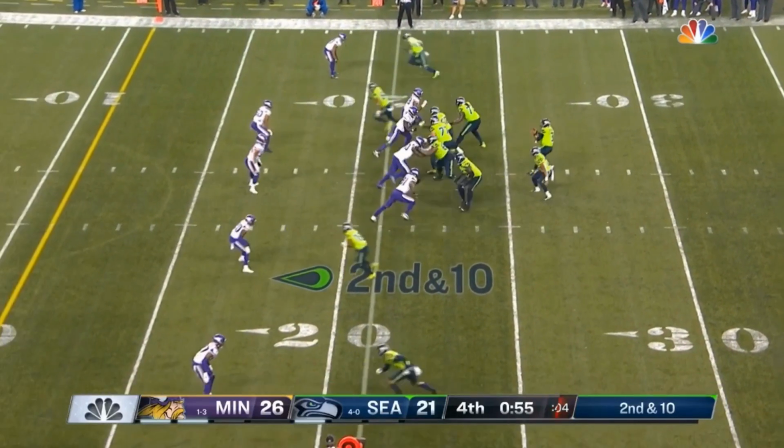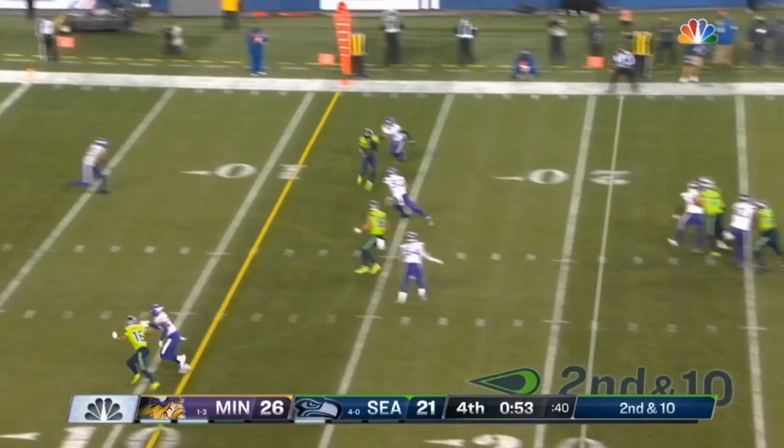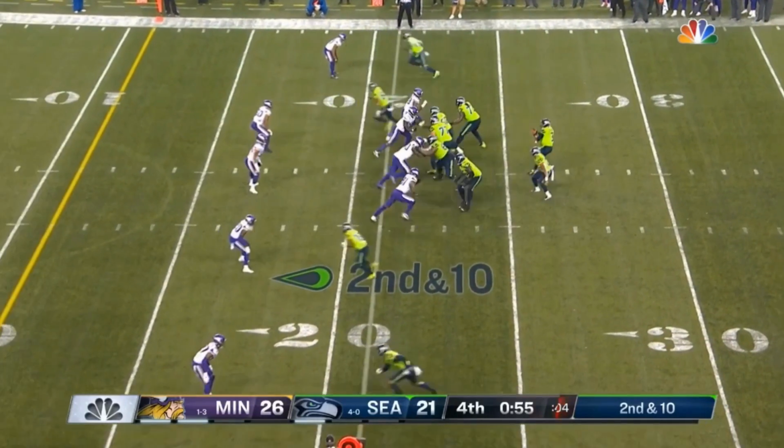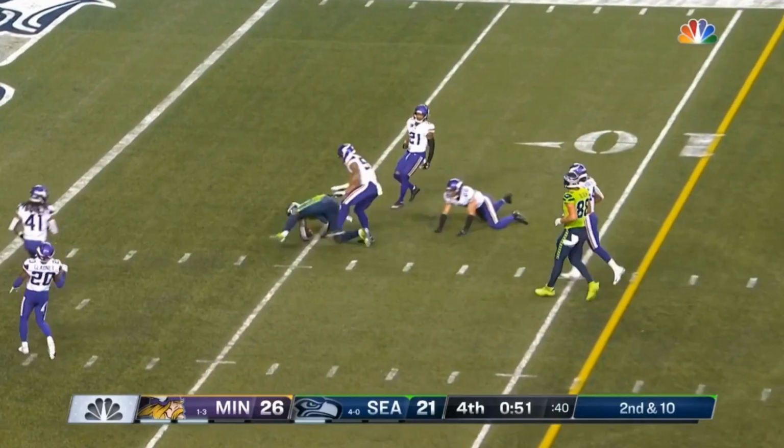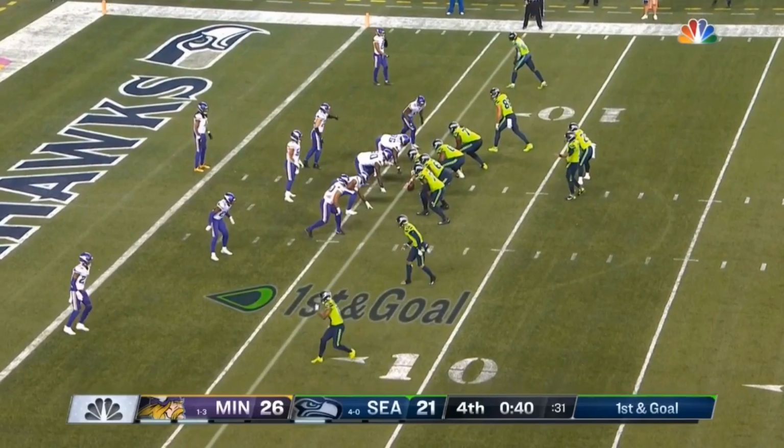Under. Holds that Sam. Underneath. There it is. Slants into a half-field safety. Too much space. Big-time play. Fortunate to even get him down right there.